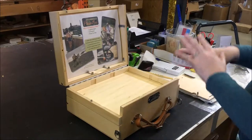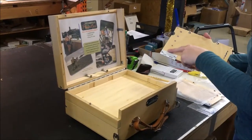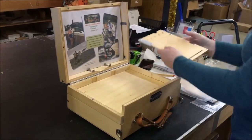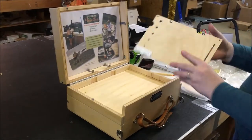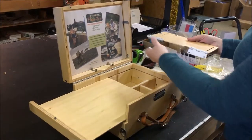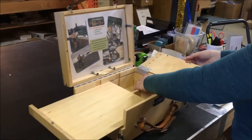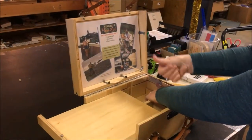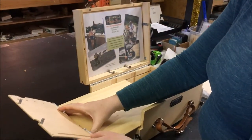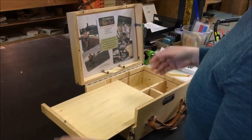When I go to install this, I want to make sure that I've got the right pieces on the right side. One way to determine that is that you're going to want these brush holder spacers — those are going to need to be at the back. You can still get the wrong side on the wrong side, so if I go to mock place this and close it and the spacers are standing up, I've got it on the wrong side. I know now that this needs to come over here because when it closes, those spacers are meant to keep it from touching down on the pallet.